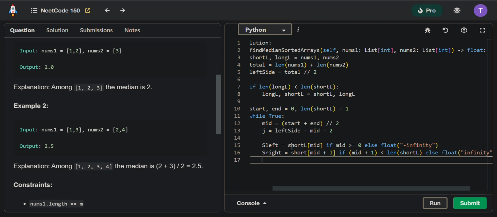And now we are gonna write our, I will say L for long, for a long list. So L left is gonna be equal to long L at the index G that we just created. And once again, the same logic applies here.